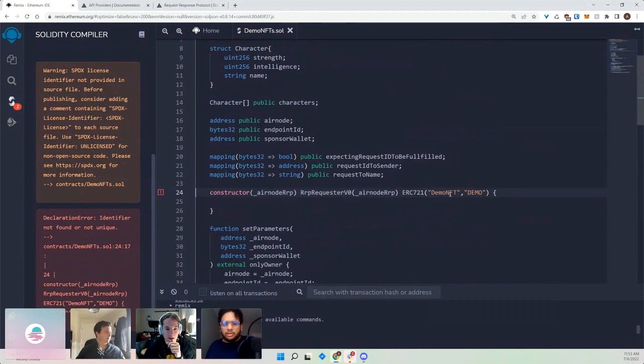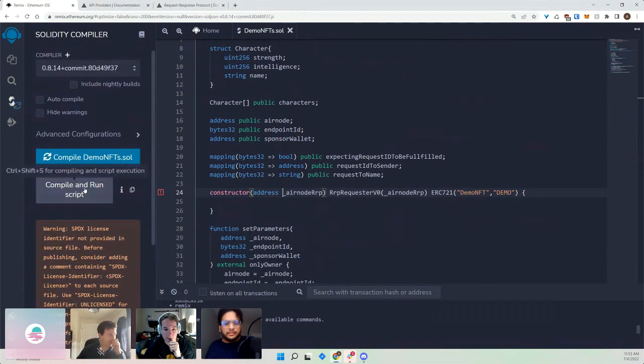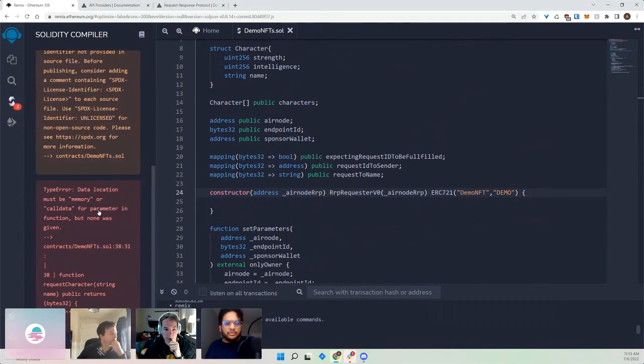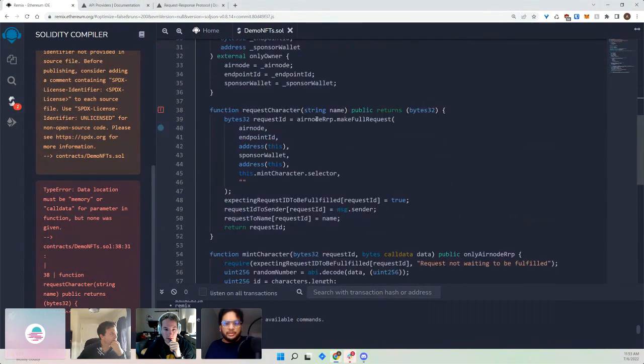Right before Airnode RRP, I think you can specify address in the constructor. Ah, right. That should be fine. Right.